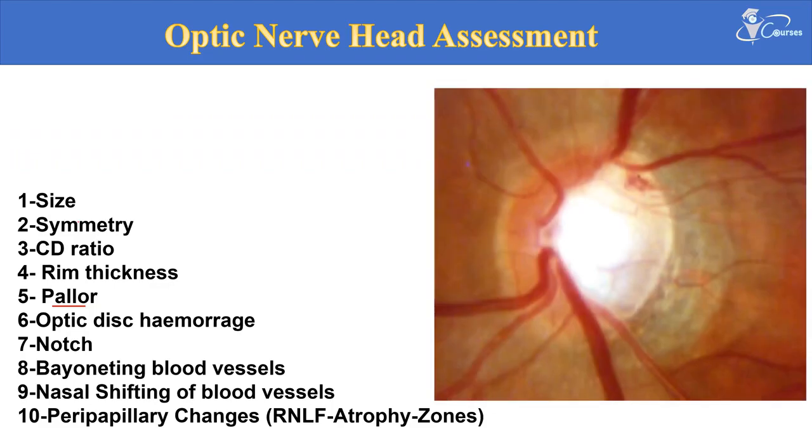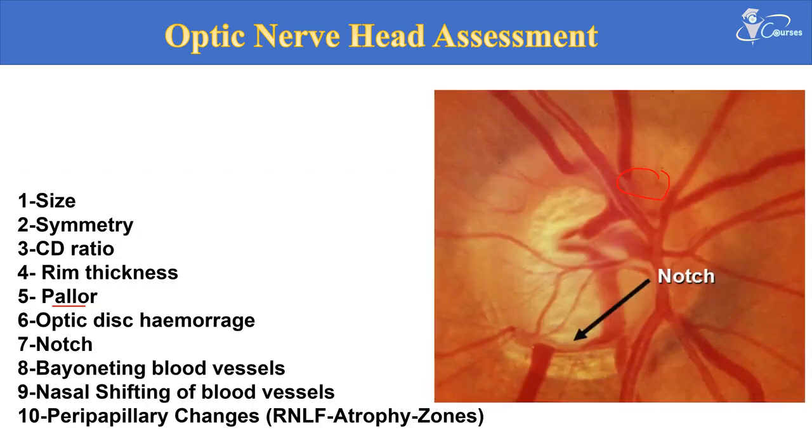Optic disc hemorrhage is also a very important sign of optic disc compromise, especially in patients with normal tension glaucoma. Normal tension glaucoma is characterized by increasing significance and increasing incidence of optic disc hemorrhage. Also, the presence of a notch. This notch means that the inferior rim has almost vanished. There is no neuroretinal rim, so it is replaced by a notch. This notch again is suggestive of glaucoma.